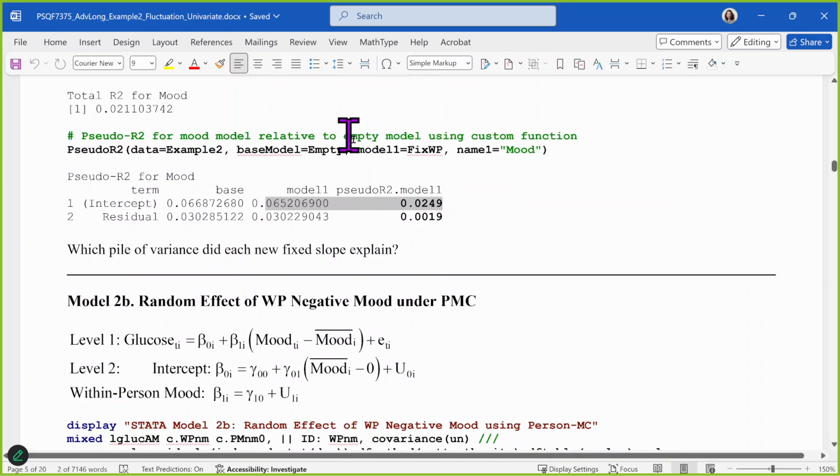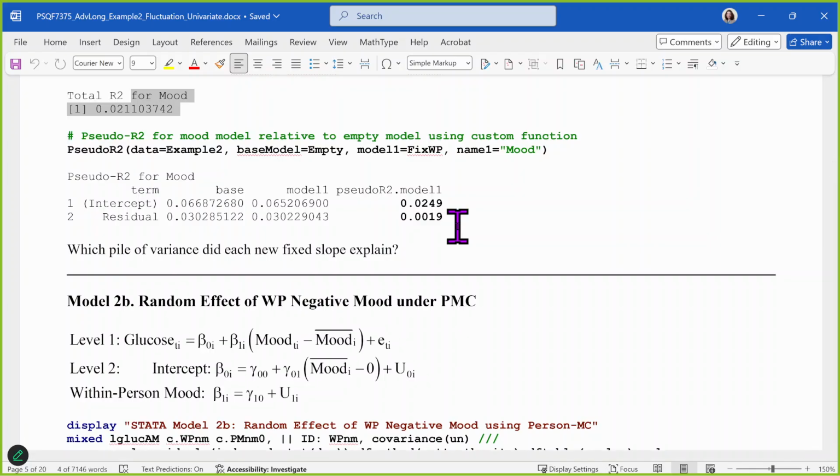So I would typically report both of these things. For models that get really complex in terms of their random effect structure, I might just go with total R-square so that I don't have to keep track of every single one. Plus, they kind of wiggle around a bit, especially if you add non-significant things, they can actually increase the variance rather than decrease or leave it the same. So with this method of computing it, you can have negative R-squares.